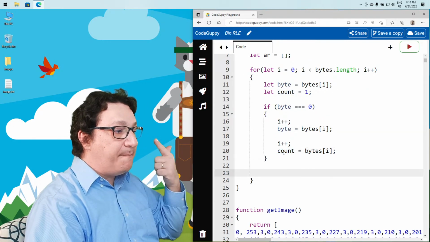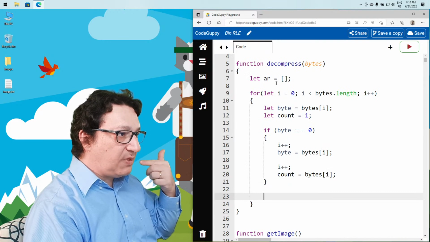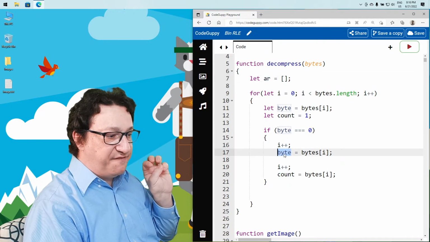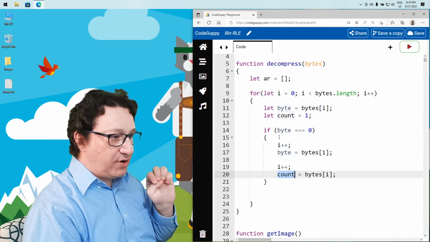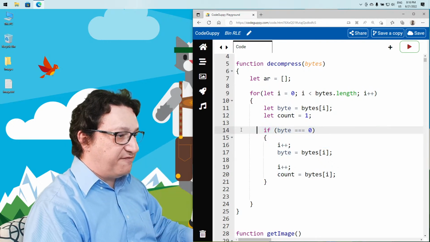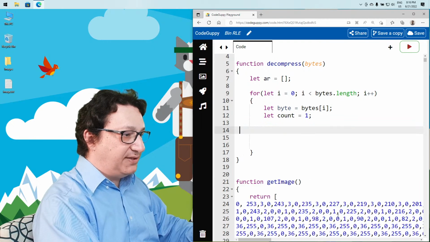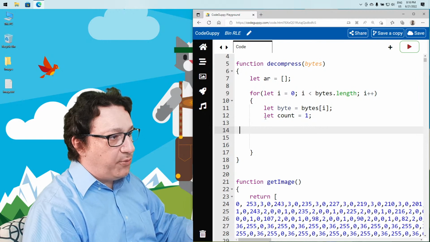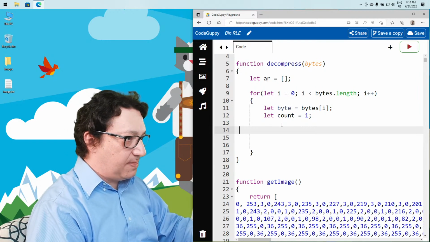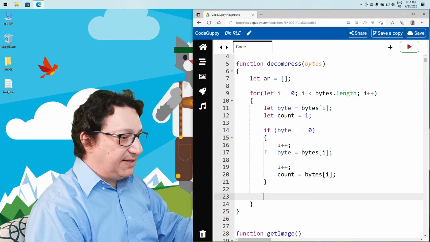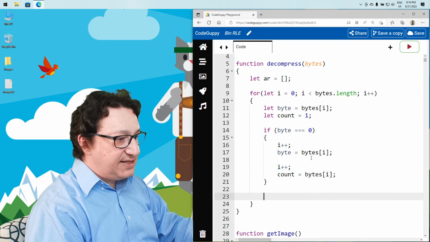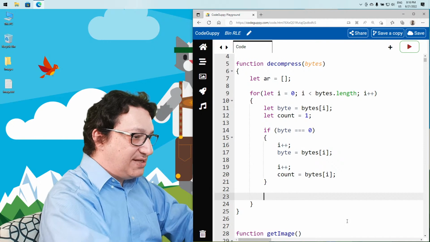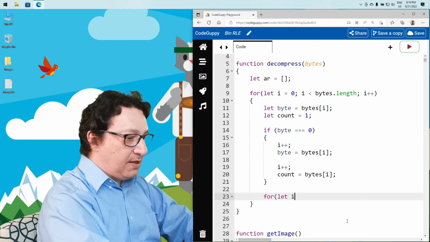So we need to push into the output buffer as many values of this value as count indicates, right? Let's ignore the if for a second. Let's say that we just read a byte, it's 1. Okay, we need to push it into that output sequence. But then we also do the check for 0 and we correct it to the actual value of byte and count. So let's do a small for here.